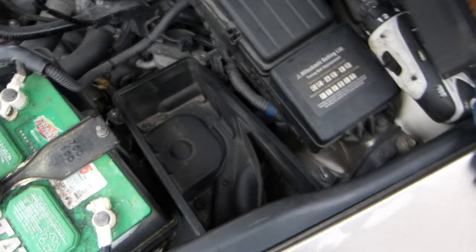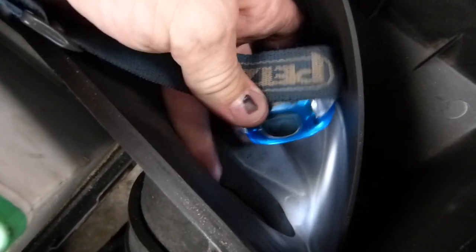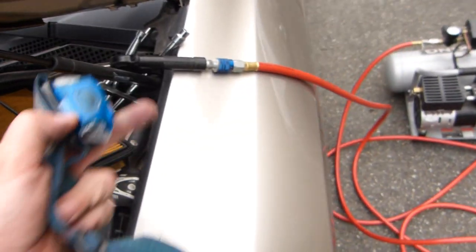The vehicle takes in air. This is your air intake. The vehicle takes in air through this pipe here, or this duct there. You can't see much of it, but there's a big opening there, and the airbox is also dirty, so this needs to be cleaned out. That's why I have the air compressor here hooked up.